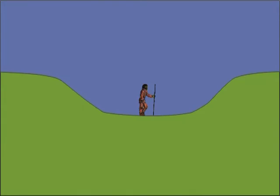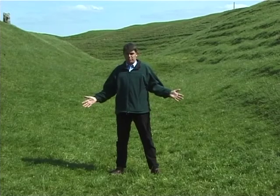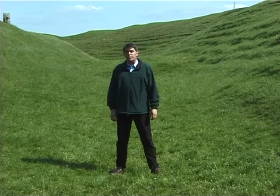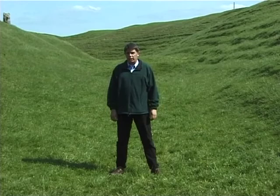Excavations carried out on the Great Ditch in 1922 revealed the original depth to have been a staggering 9 metres, and the bank above to have been nearly 7 metres tall. That's the height of 3 double-decker buses. This 16-metre difference would have made the henge a highly impressive sight, particularly as then it wouldn't have been covered in grass as it is today, but instead standing out starkly in white chalk.